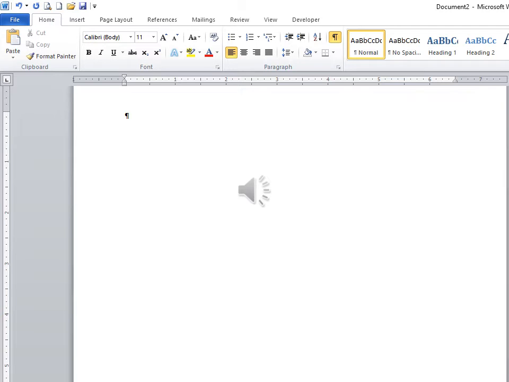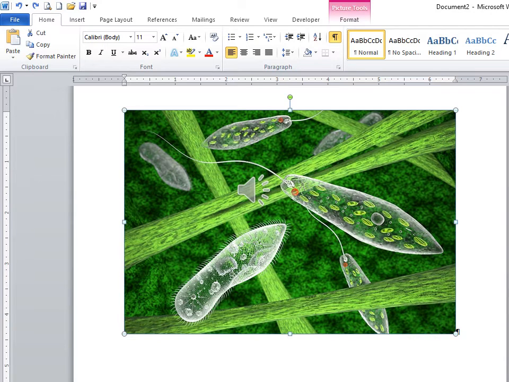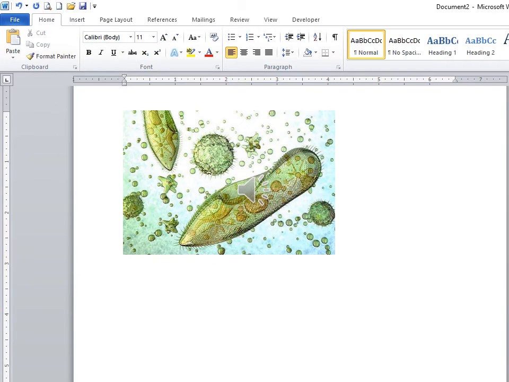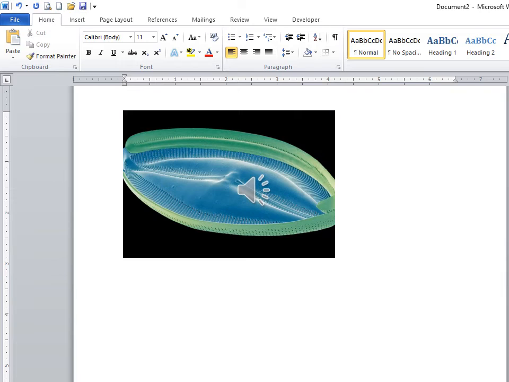I'm going to choose Paste, and there's my lovely picture of a Euglena. If I click on the picture, I can resize it to any size I want. And so I have a picture of a Euglena. I can do the same thing with Paramecium, and I believe that's a diatom.